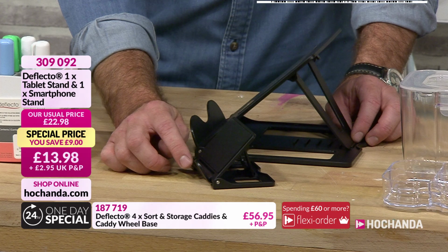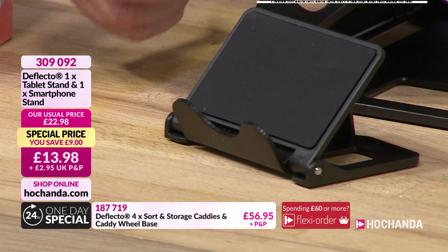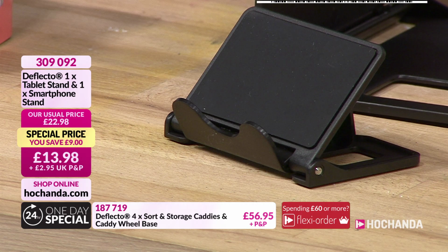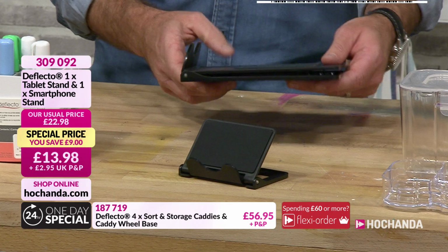You can also charge from the bottom as well. The reason it has that little recess there is that the charging lead will be able to sit in there and you can still have it like that. They do fold flat as well. So the leg at the back, if you fold that nice and flat, that'll clip together.